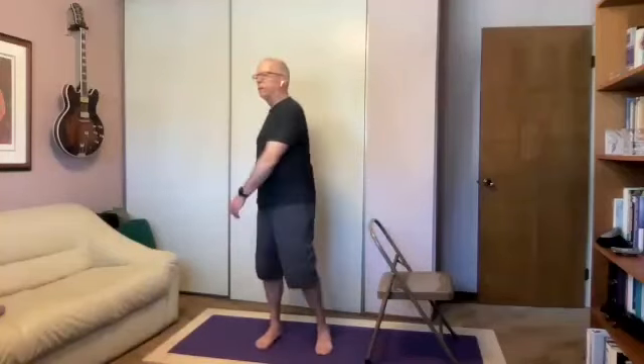We did this sitting down — let's try it standing up. Lift the shoulders up and then let them go. Up and down. Some days it feels like my shoulders are in my ears and I want to release. Then bring the feet apart a little bit and let the arms swing as we turn the shoulders — let the arms swing. This is another one of my favorites. You have to figure out what you like and how your body likes to move.